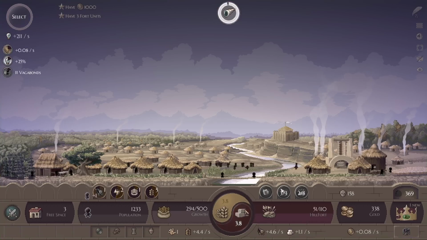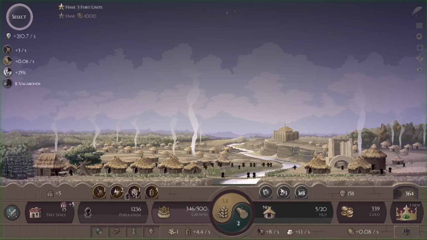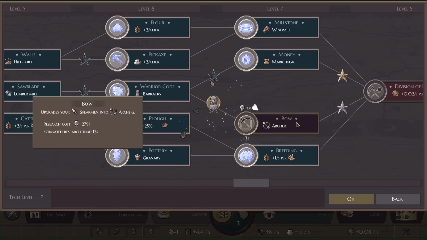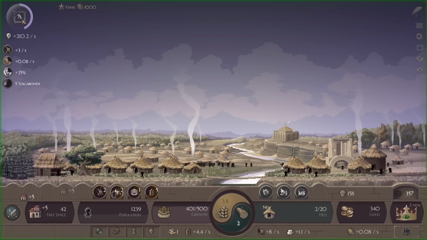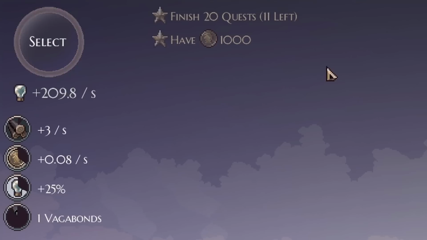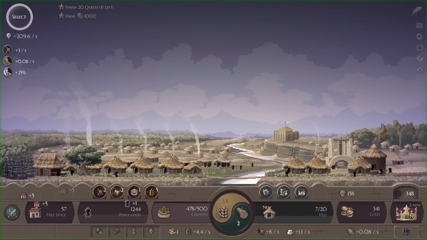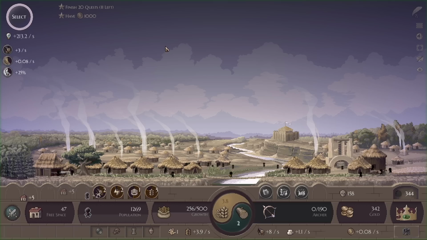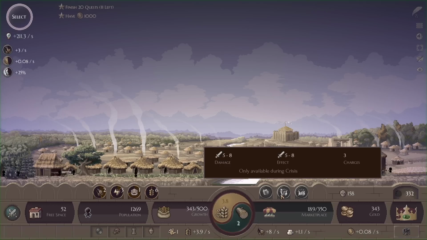So that's 2, and then number 3. Perfect. Oh, it looks like we also get unit damage increase, and 3 fort units lets us build a bow. And I love that these researches are growing so quickly as well. But now it's telling us to finish 20 quests and have 1,000 money. We are very much nowhere near that, although we do have quite the impressive village on its own. Let's just build the archer quick so we can increase our attack numbers and build a marketplace while we're at it. Oh, interesting. The spears were replaced by the bows.